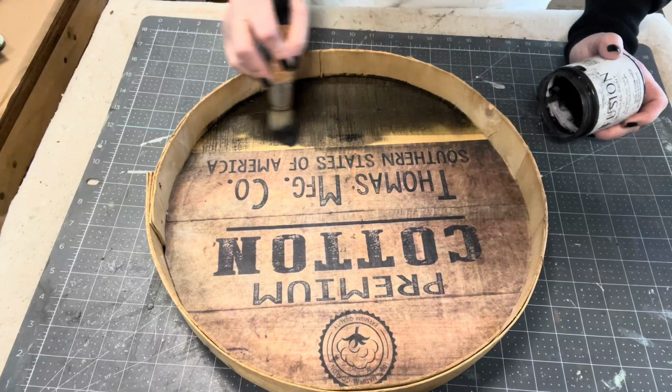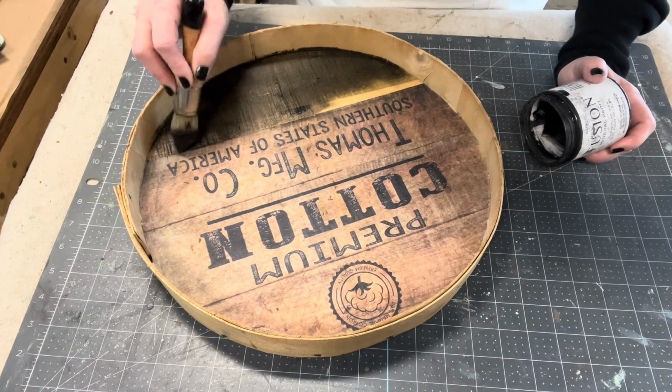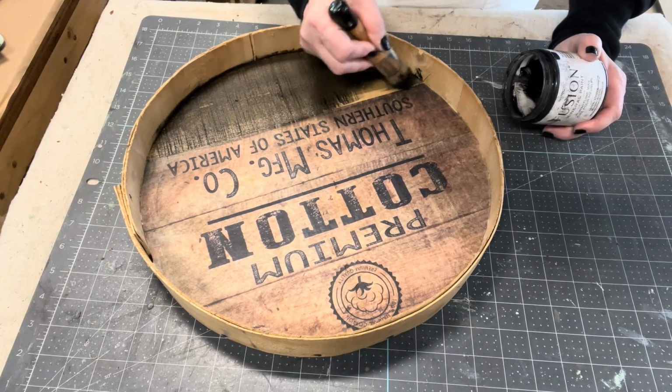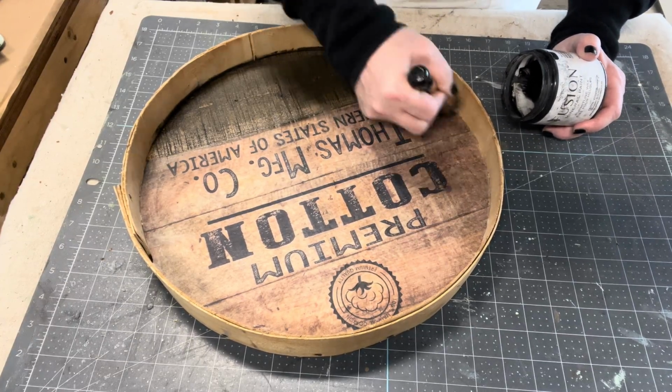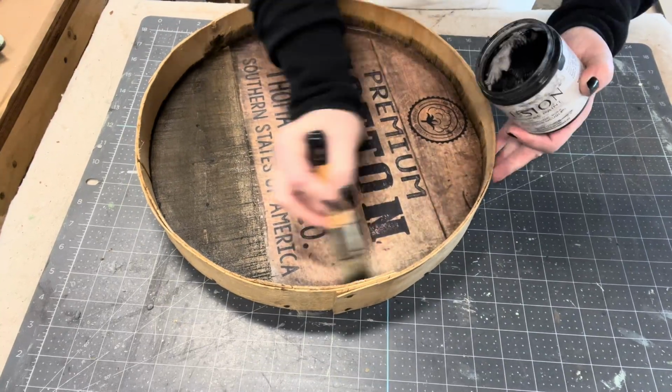And if it's a little too black, I wanted it to be black because I was kind of matching it up with the wording and I need to fade in the line. You know, we can always add some brown to it, but I'm going to start off with the black first.